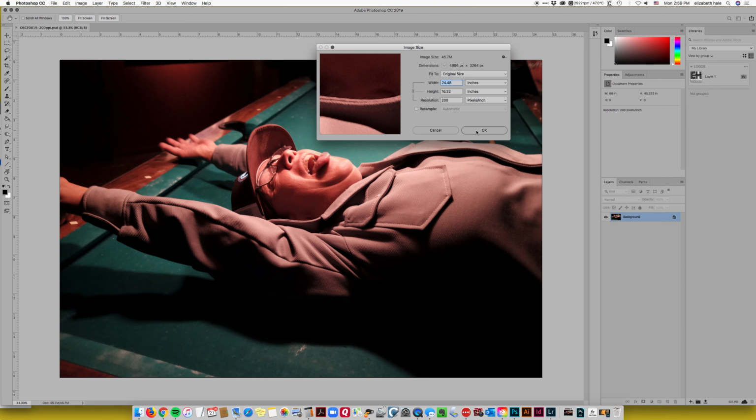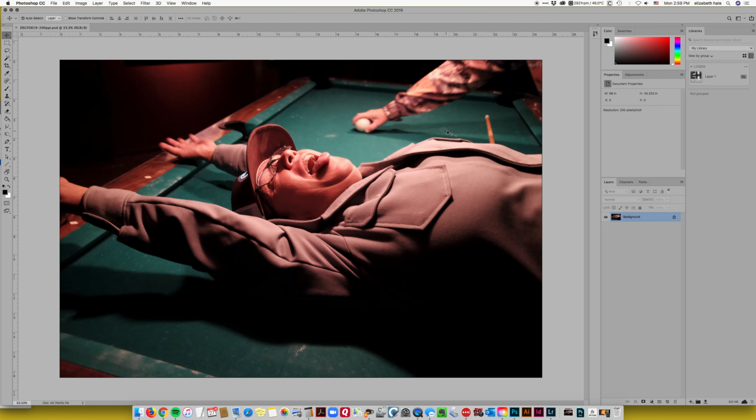So what you could do is you could change this to 14, and it means that it's 9.33, so it's not exactly 10 by 14. Might be okay, might not, but at least you know what's happening when you go there. But I'm going to say no. I'm going to do this a different way. I'm going to actually use the crop tool to make this image exactly 10 by 14.